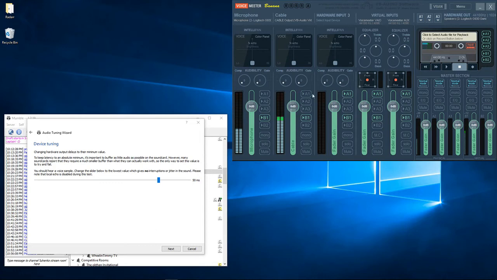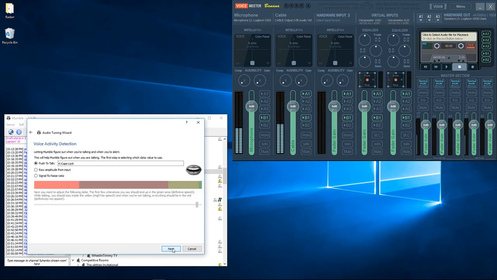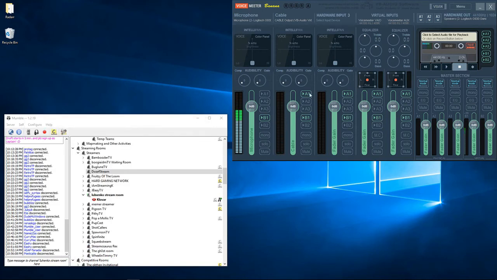When I hit A1, you'll see it routes all of the Mumble voice through my headset. You hear the Mumble computer man speaking to you, and it was muted, you couldn't. So now we have Mumble. It's going from Mumble to our virtual cable. It's then going from that virtual cable to Voicemeeter Banana, which we told it to reroute through A1, which is our headphone speakers, so we can hear that.